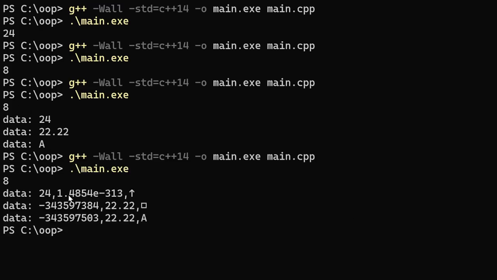So you can see in the first case 24 is correct, but in access of other values you cannot make sense of what it is. In the second case, the data carried by the second member is correct, but first and last don't make any sense. In the third case, it also looks like the second data is correct, but it is actually not correct, because A only occupies 8 byte memory space.